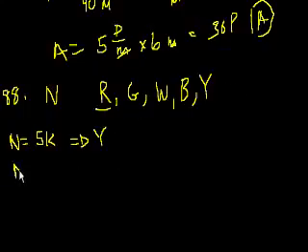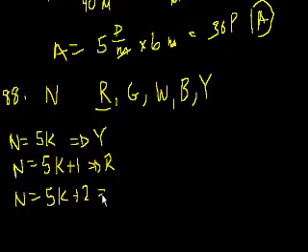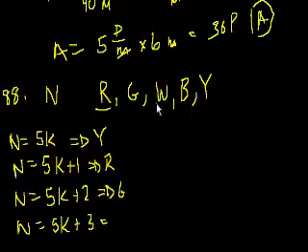If n is equal to some multiple of 5 plus 1, then you're always going to complete the cycle completely, and then you're going to have one more, and you're going to end with a red bead. I think you see the pattern here. If n is some multiple of 5 with a remainder of 2, you're going to end with a green bead. The multiple of 5 part completes all the way to yellow, and then you have 2 left. And so if n is a multiple of 5 plus 3, then you're going to end with a white bead.